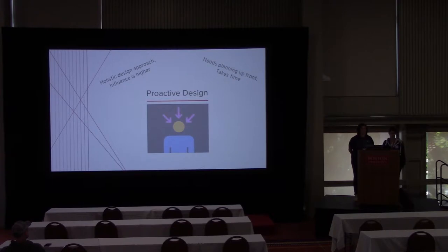Sarah, one of our researchers, was talking today about just observing and understanding what problems users are going through by just asking them questions or even just watching how they use a product can be really helpful. So suggesting alternatives based on these observations takes time, and that's kind of the downside of proactive design. You have to invest in it upfront. Serena talked about the trend moving in that direction, but it's definitely not easy. It takes time and planning, but results are worth it.